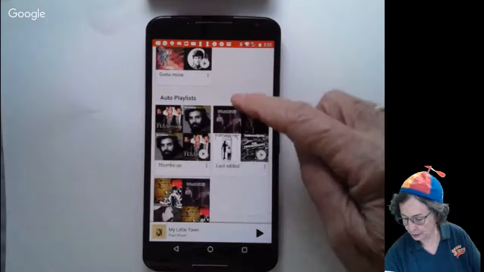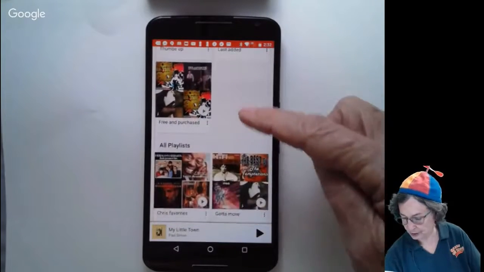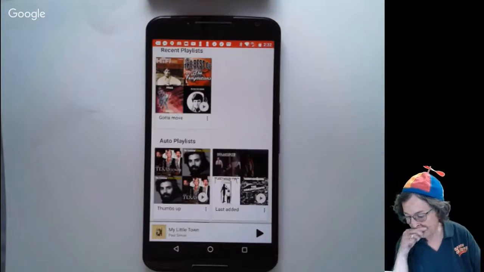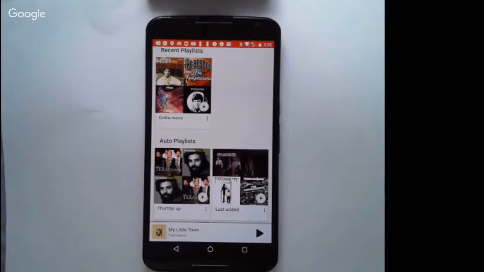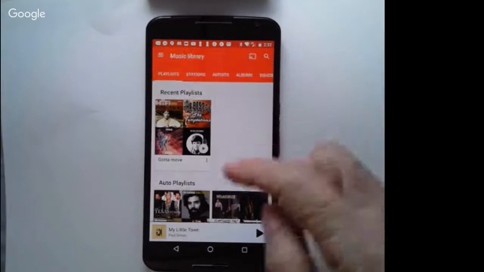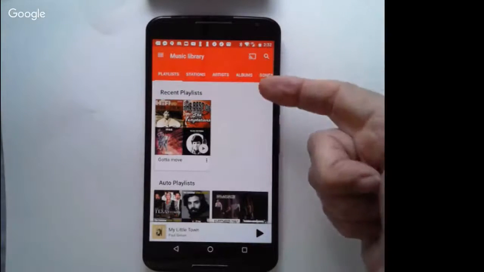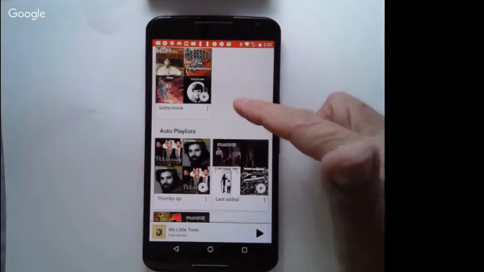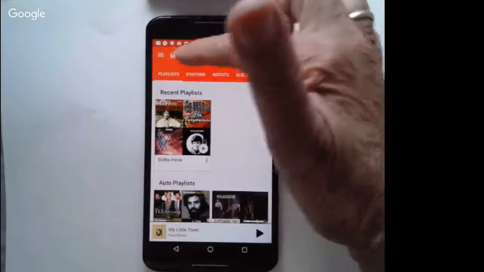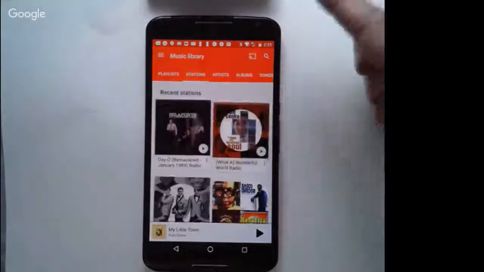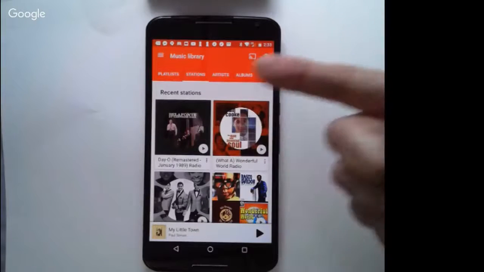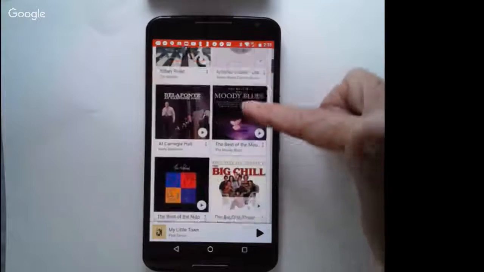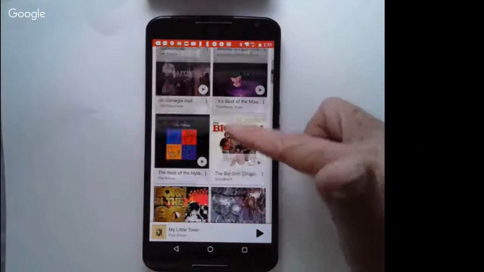So these are all the music albums, items that I have either uploaded from albums that I've ripped or that I've just played while in Google Play and said that I liked them, add them to my library. You can look at playlists or stations, so you can make your own radio station like Belafonte, or I can see the albums that are included in my library.